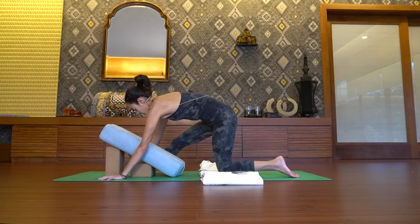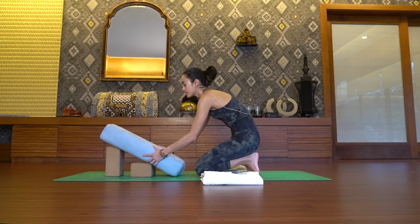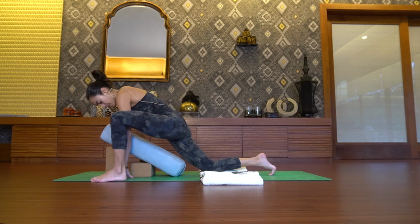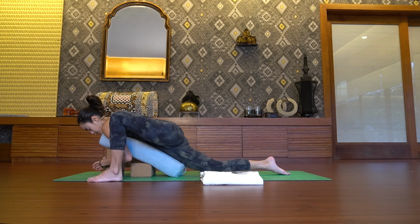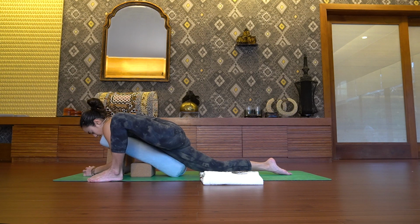Now we're just going to switch sides. So adjust your bolster as needed. This time we are going to extend the left leg in front of us as the right side body positions itself over the bolster. Again, reach your most comfortable depth as we hold this for time.